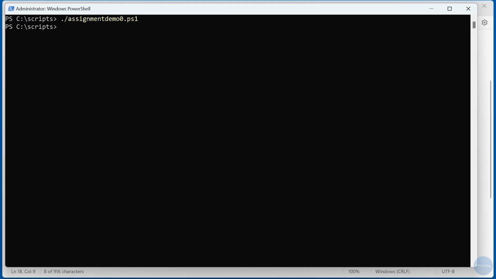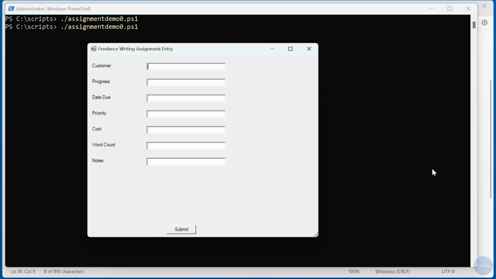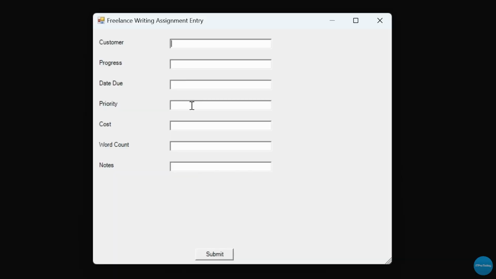If I run the script again, you can see that a text box isn't necessarily the best option for some of these fields. So for example, here we have a priority field. It would probably be better to have a drop-down list where I can choose a priority than to have to type in a priority. Likewise, the notes field, we have a single line of text right here. It would probably be a lot more effective to have a great big text box where I can enter multi-line notes. Likewise, we have a date due field, and I could type in a date right here, but it'd be a lot better to be able to just pick a date. So the interface works, but it's probably not the best layout for what I'm trying to accomplish.